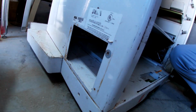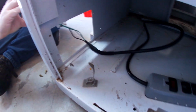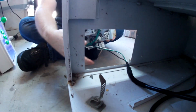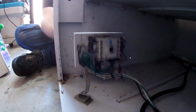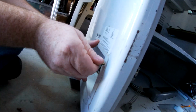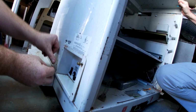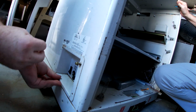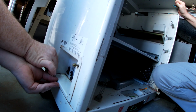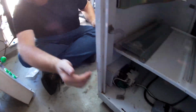And now what we're going to do is take this, feed it through for now, just to get an idea of where everything's going to fit. We're just going to feed it like that, lines up. And then we just take our hardware and tighten it back up. Everything's tightened up. This will be our new outside. So I'm just going to take our screwdriver, tighten this stuff up, and then we'll see where everything's going to line up inside the cabinet.